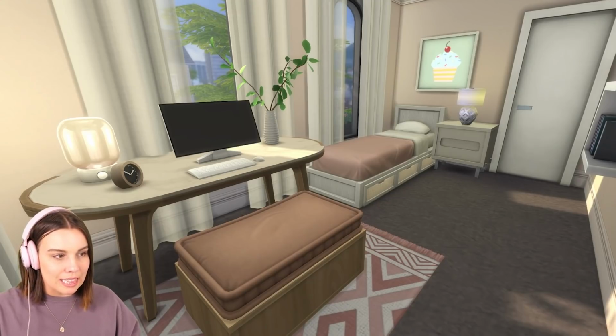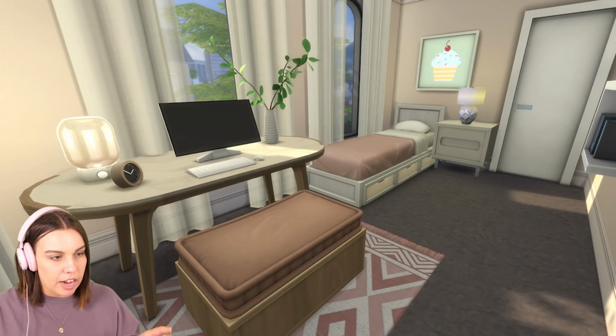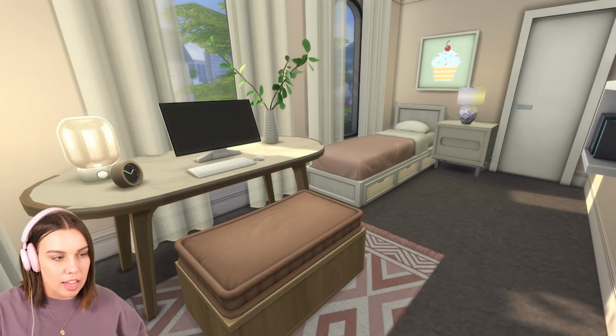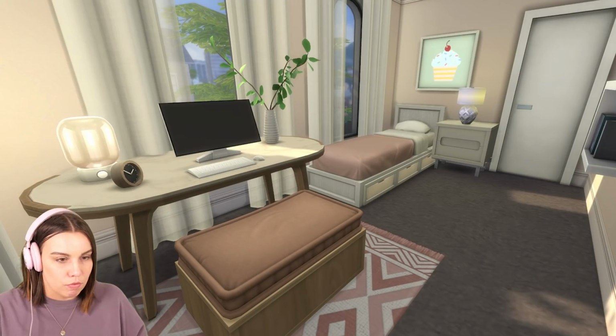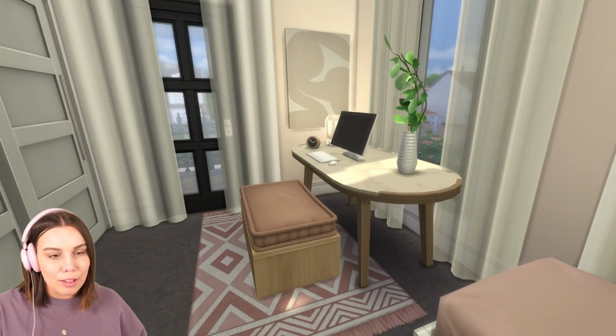Also, I really love this bedroom. I love all the blush, soft pink colors. And this desk area is actually by Purism. They did a home office pack and the laptop, I mean, not the laptop, the computer. I just thought that was really nicely done. And then it also has access to the balcony. So I think it looks really cute.